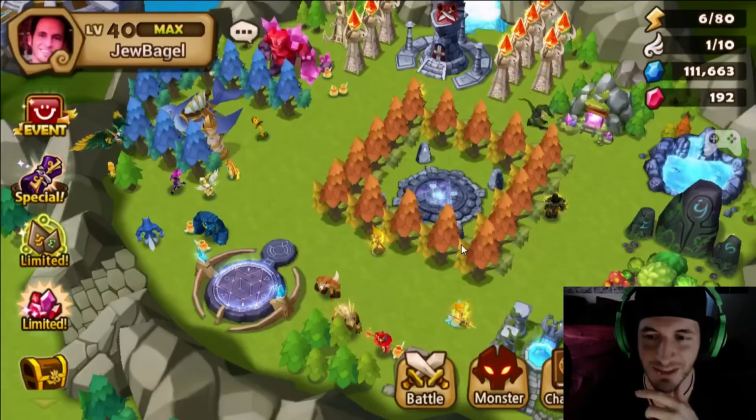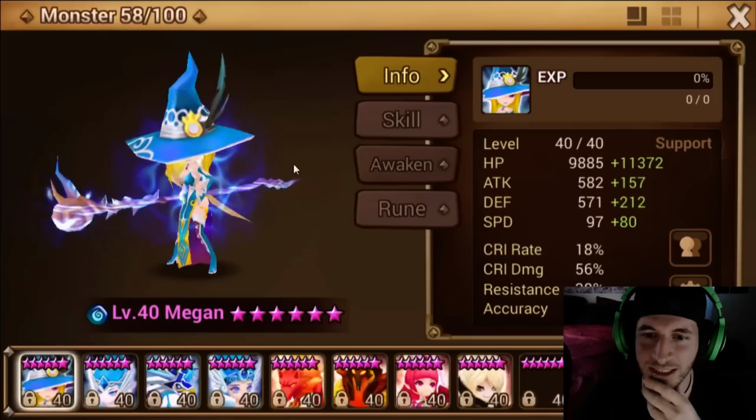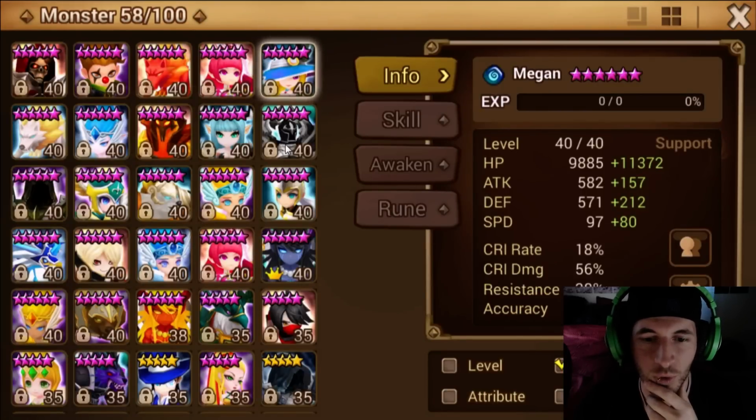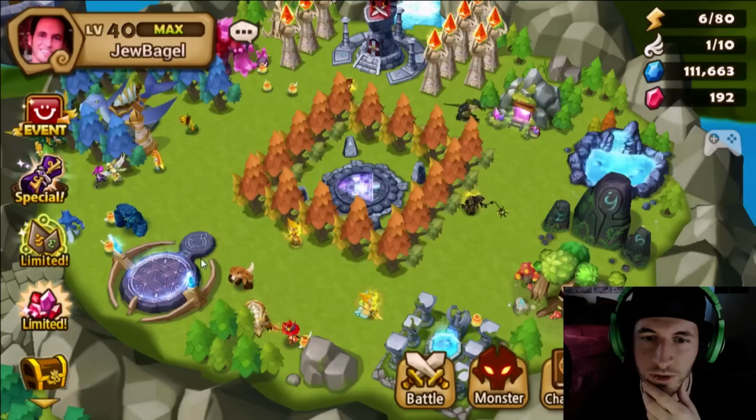Today, we are going to six-star yet another, because I don't have enough six-star monsters. I only have, like, how many do I have? I have too many, probably, at this point. More than I even use. 23. That's not bad. So we're gonna do number 24.